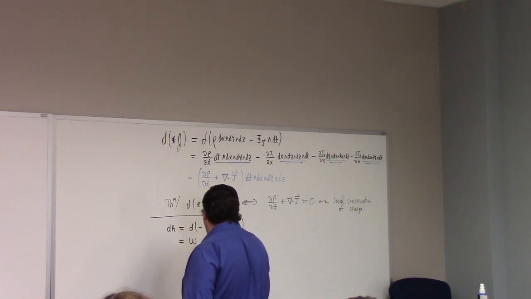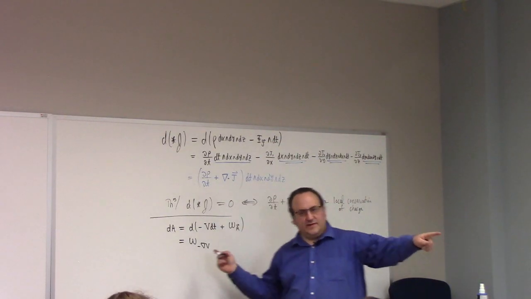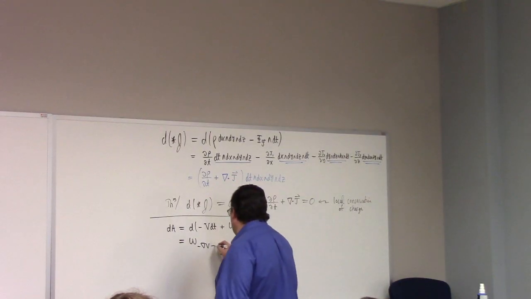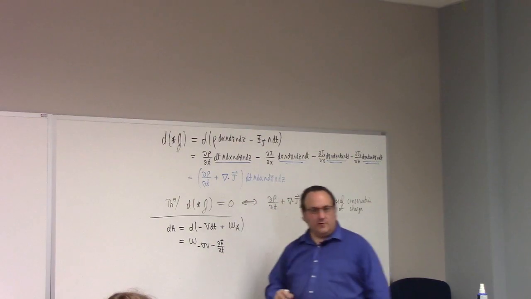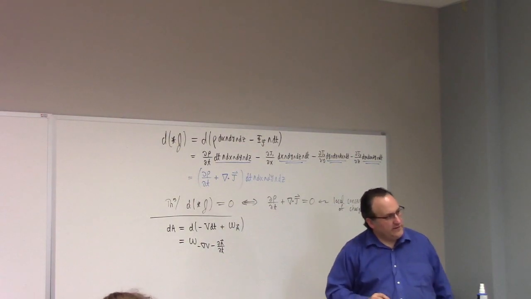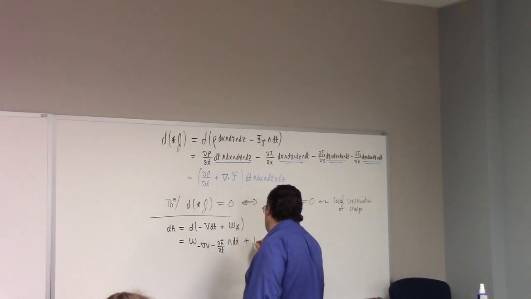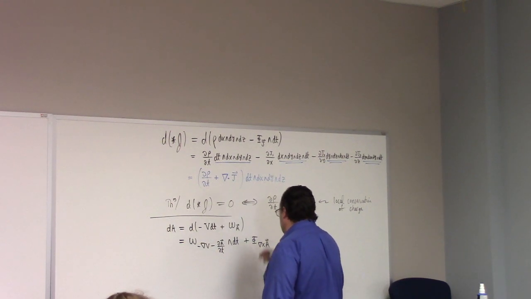the work form of minus the gradient of the temporal component, which in this case is v, right? It wasn't minus over there, it's plus, but the minus is because there's a minus here. And then minus the time derivative of the spatial part, which in this case is A. That's my work form. And that gets wedged with dt. And then plus the flux form of the curl of the spatial vector, in this case A, also known as the vector potential.